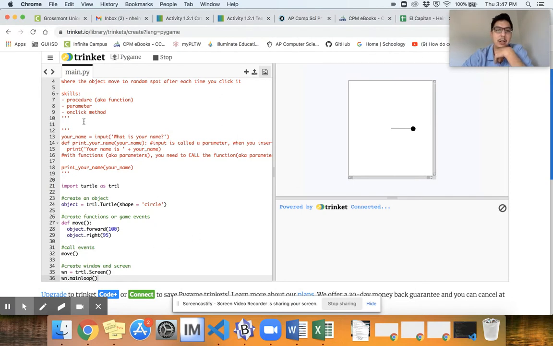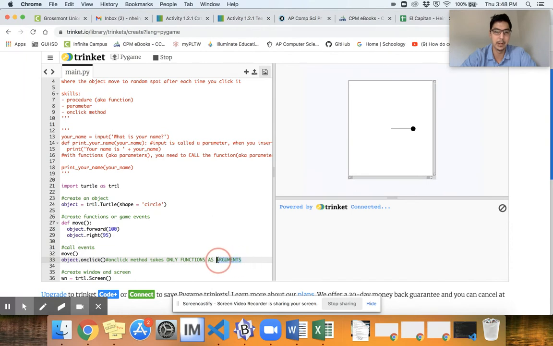So what about the onclick method? What if I only want it to do this if I click down on that shape? Okay. So then in the events, we're going to have to say we want the object to use the method onclick. Now, what do I want to do when it onclicks? What's important here is the onclick method takes only functions as arguments, which again, argument is like your input there.